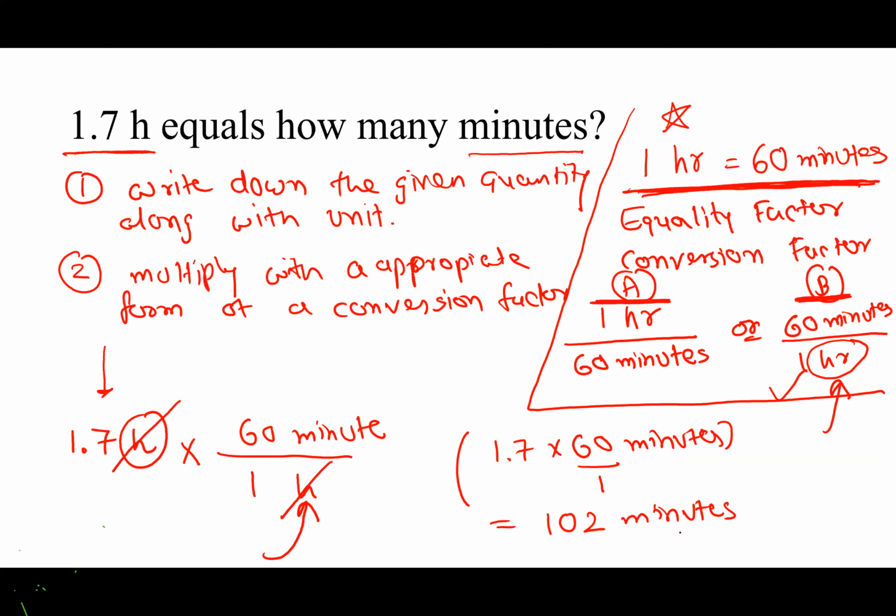You must have done the math any way you like, and that is completely fine. All I'm saying is, if you can follow this method for any unit conversion problem, it will definitely work. And the goal is to cancel the given unit. To cancel the given unit, all you have to do is put the same unit in the denominator so that you can cancel this out. When you can cancel this out, it means your final answer must be in a different unit, right? And this is the answer that we wanted. So yes, we got our answer.